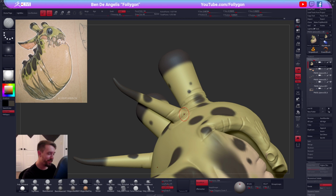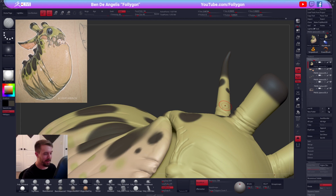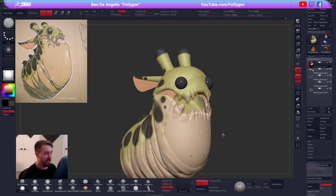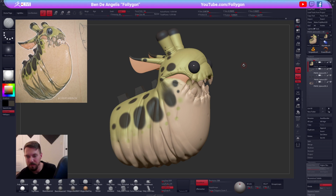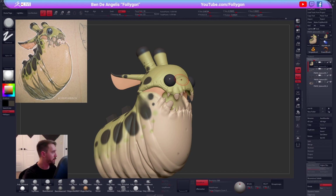This looks like your grandfather? Dude, you need to have a talk with your grandfather about some moisturizer or something. I don't know if moisturizer is enough at this point to help him if he looks like this. All right, now we can merge all this stuff together with a quick Dynamesh. Adorable creepy. Yeah, it's a fine line, isn't it? It's like a pug. Like, nobody thinks pugs are actually cute, right? Pugs are an abomination on this planet. Go, yes, go grab some food. Don't starve yourself watching ZBrush streams. That doesn't sound like fun.